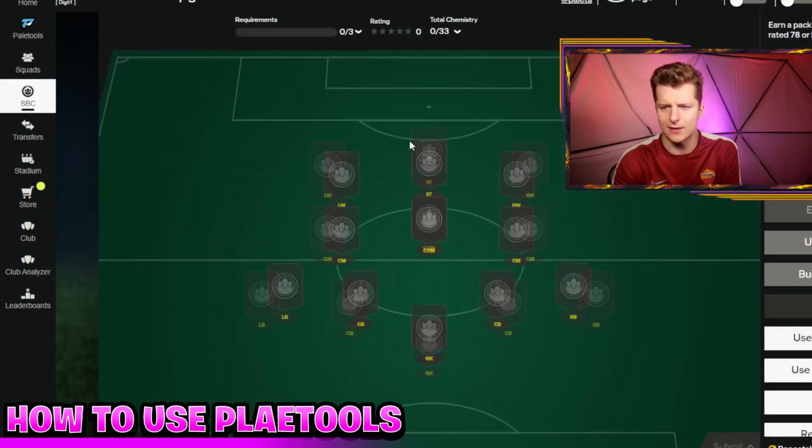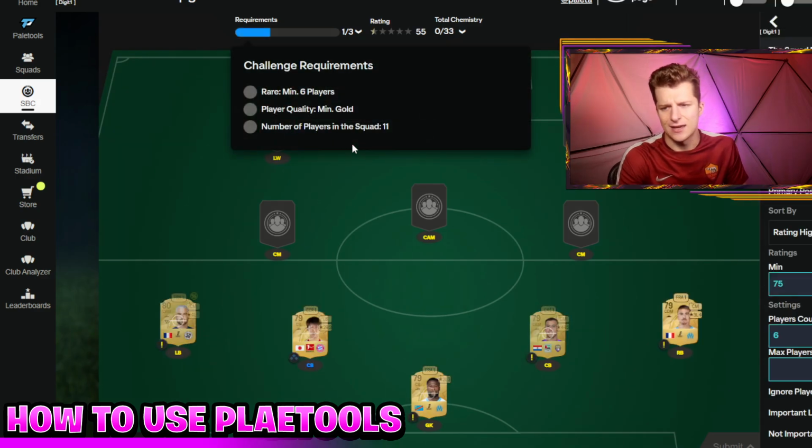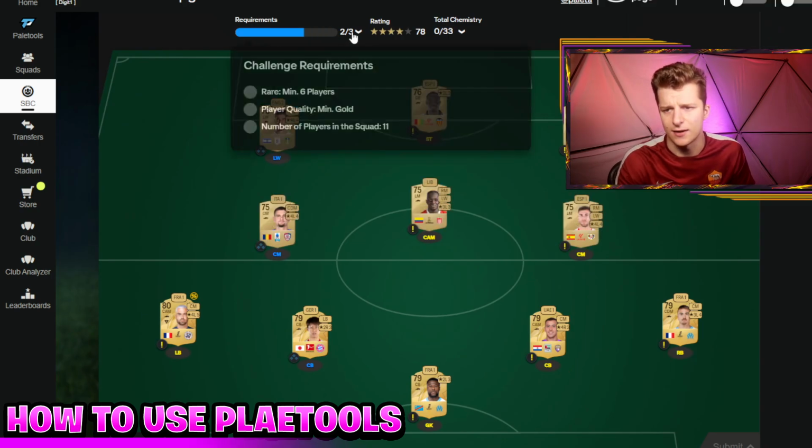So now we're going to click on the SBC. We're now going to use some hotkeys. These are just keys on your keyboard. So by pressing T, it is going to build the SBC. You can see right there, that's exactly what we wanted. Unless I've been an idiot.